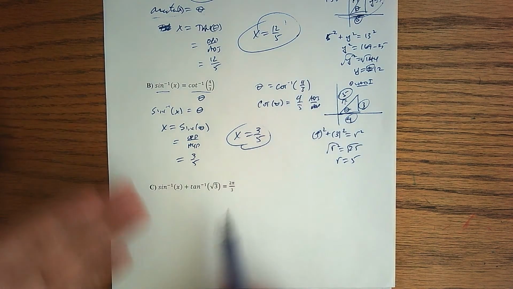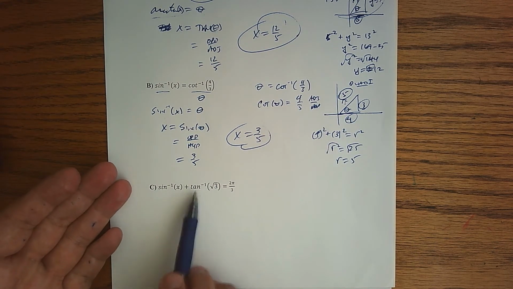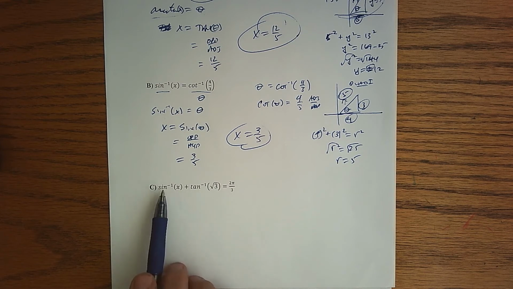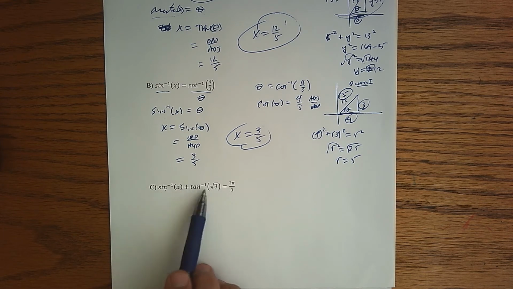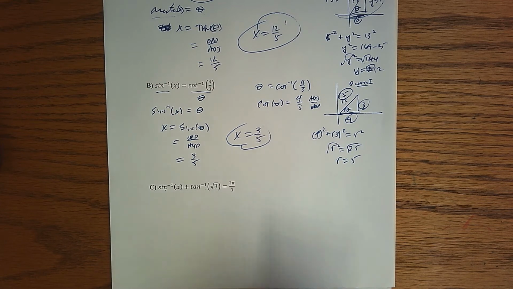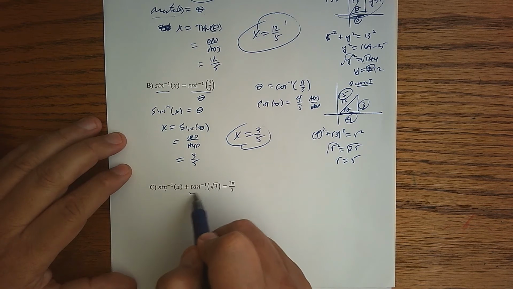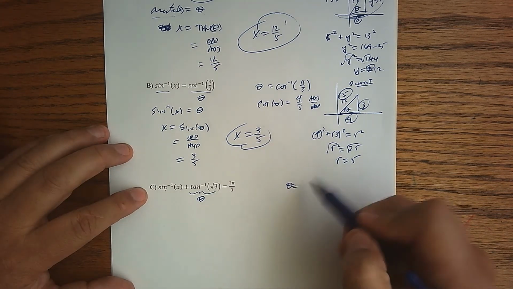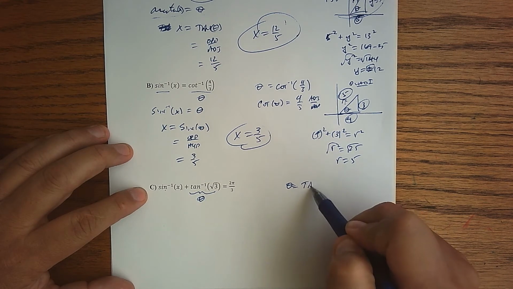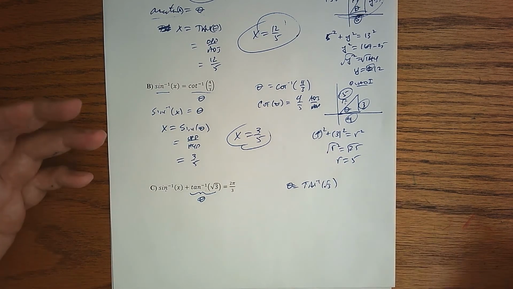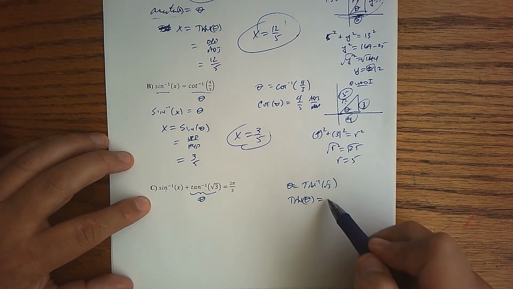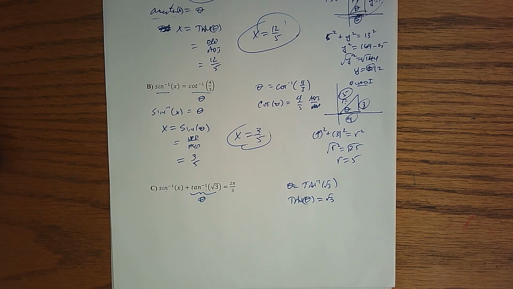What I actually have is an inverse on the same side. So we're taking an inverse trig function, adding another inverse trig function, and it's equal to some value, 2 pi over 3. So what we first have to do again, since we got this value here, let's consider theta is equal to the inverse tangent of the square root of 3. Well, this is basically telling us that the tangent of theta is equal to the square root of 3.